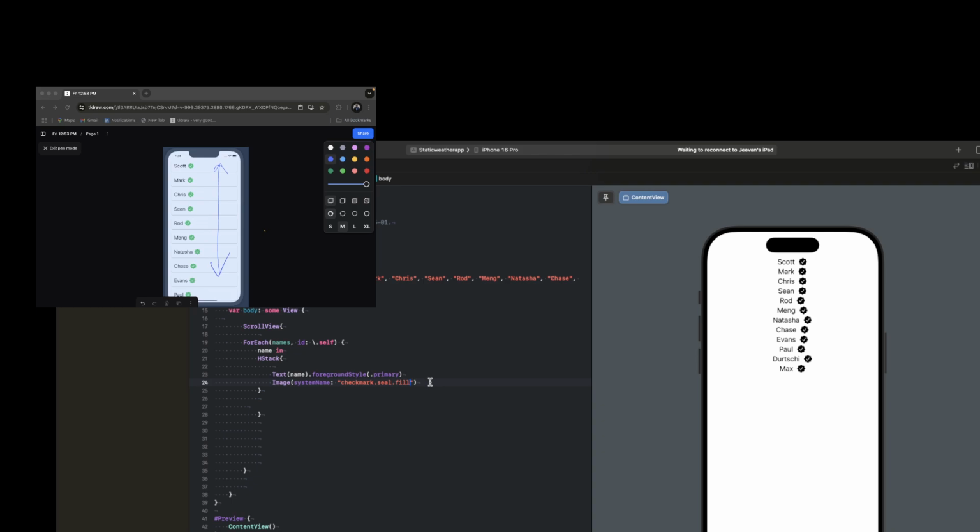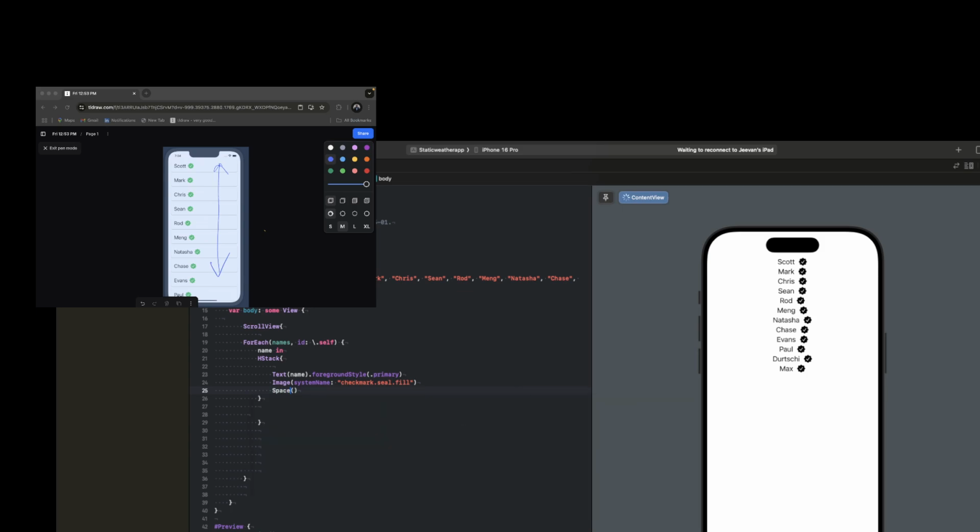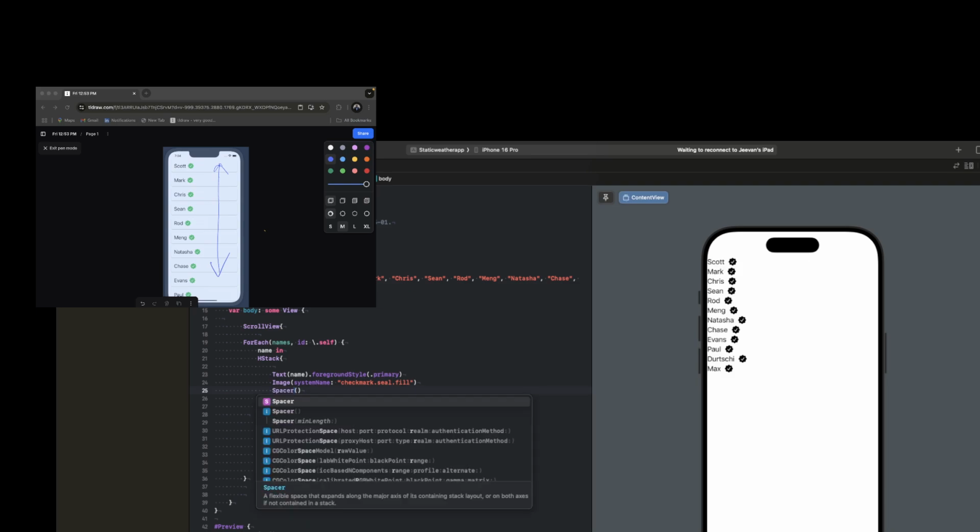Now I need equal spacing between each element, right? After the first element I need a Spacer so that they are spaced wide apart on the screen. So add in a Spacer. But then this is the horizontal stack, right? So it's going to be aligned along the horizontal axis, and we have moved it towards the side. So after each, the space will be after each horizontal item.